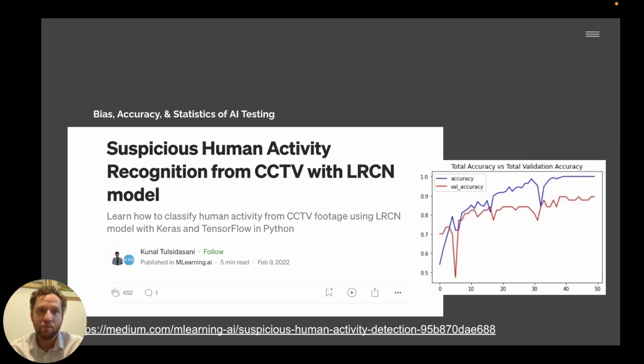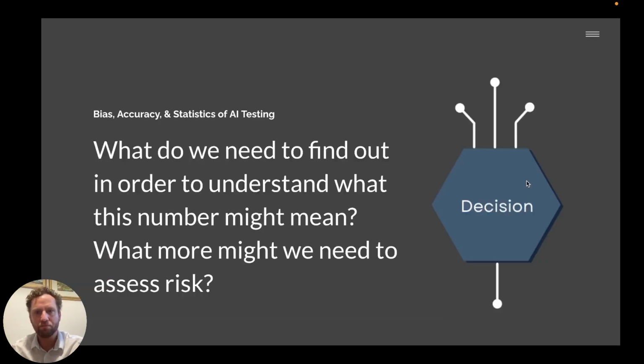And in fact, they build a suspicious human activity recognition algorithm from a couple of different data sets. They describe the training in quite a bit of detail. So I'd recommend poking around and taking a look at that after you watch some of these lectures. And they even have plots of accuracy as they train their system. Here we have a difference between the accuracy of the training data and of the validation data, and we'll get into more details about what this means in later modules.